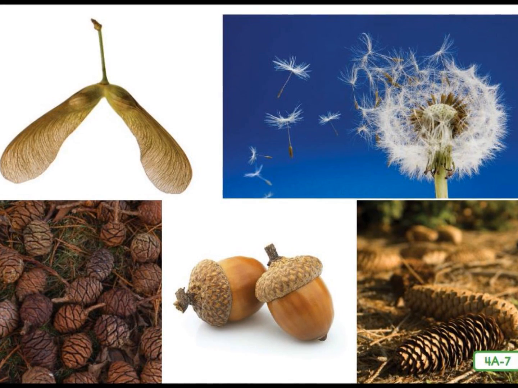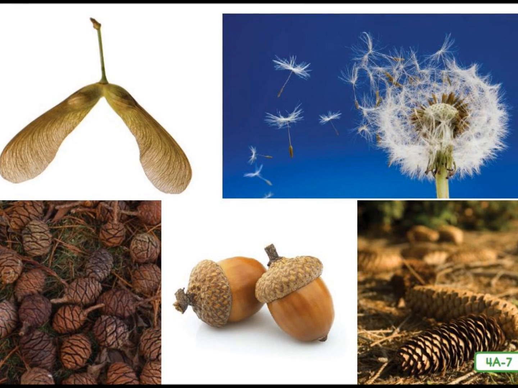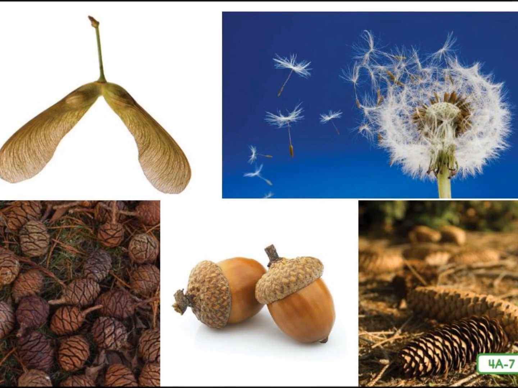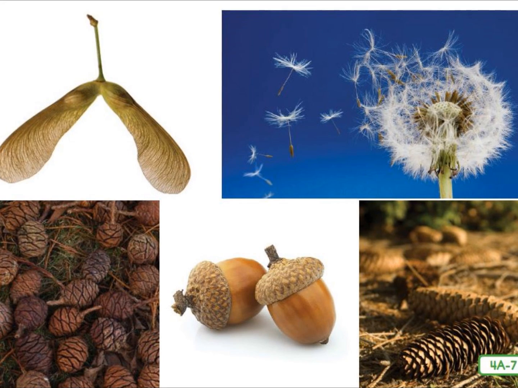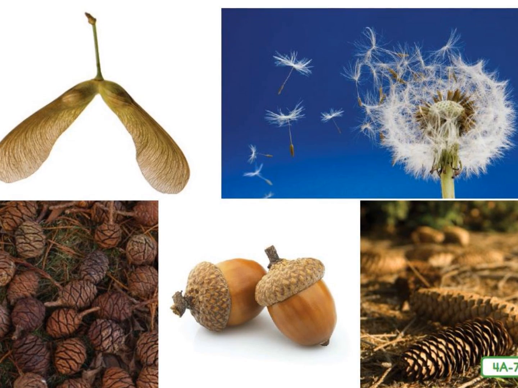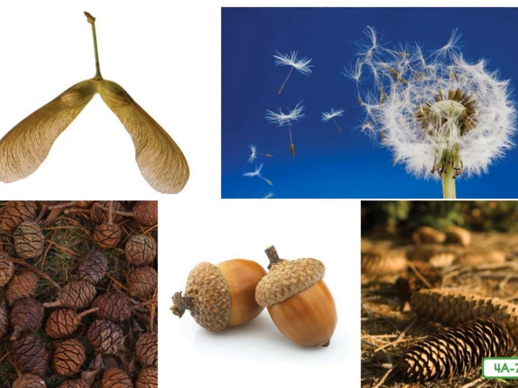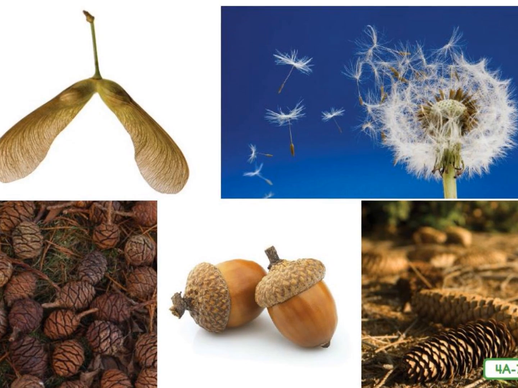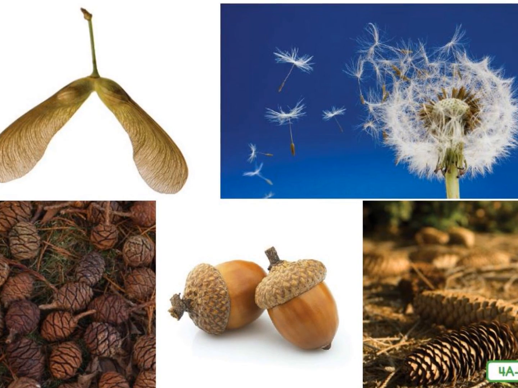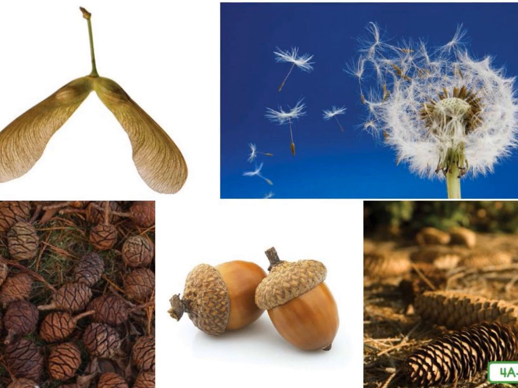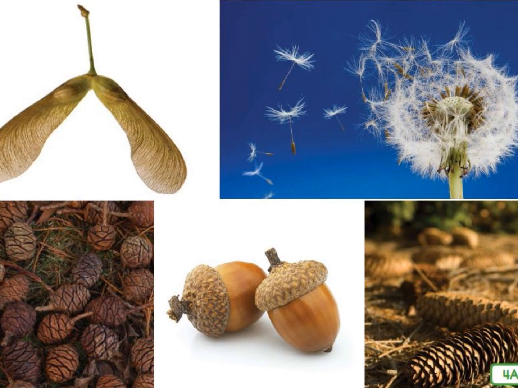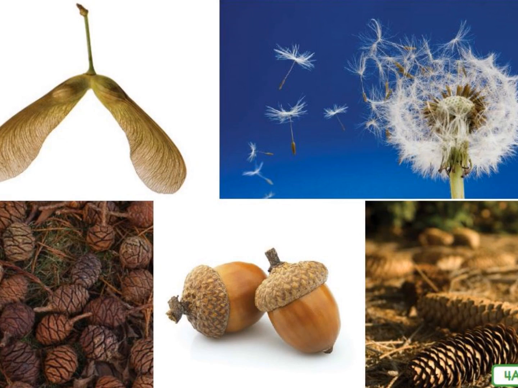Sometimes animals carry seeds from place to place without knowing it. Some seeds contained within a protective casing can attach themselves to the fur of a passing animal. This protective layer keeps the seed safe. The protective casing will eventually fall off, leaving the seed in the soil ready to begin the life cycle process. Some seeds are contained within a fruit that animals like to eat. Animals either spit the seed out or they eat them, and the seeds reach the earth in the animal droppings that are left behind. Once on the ground, they rest in the soil until the germination process can begin again the following spring.